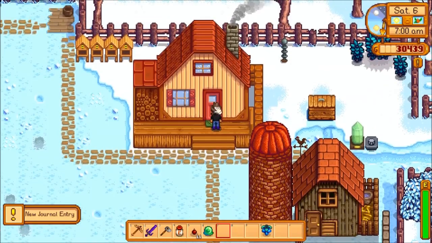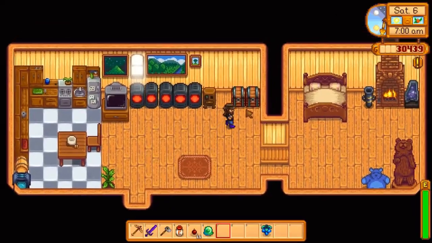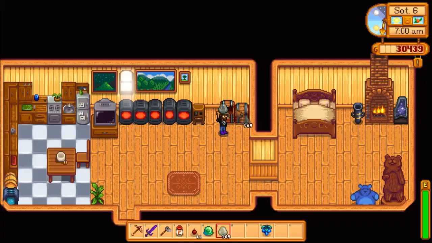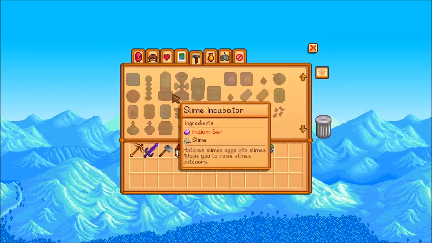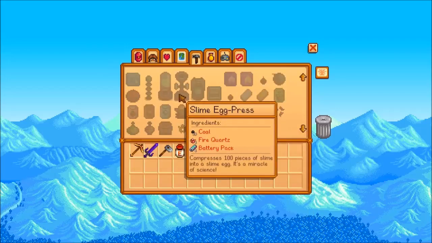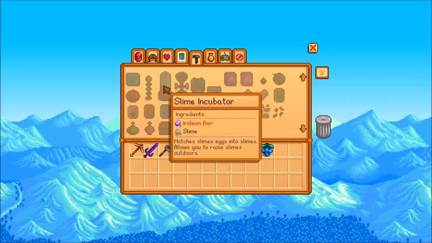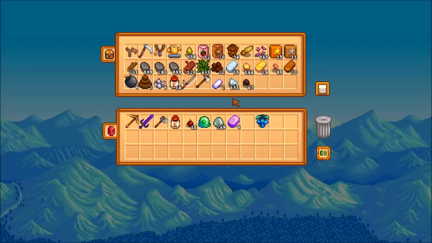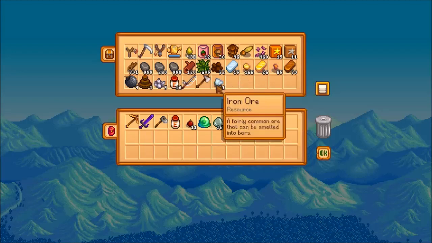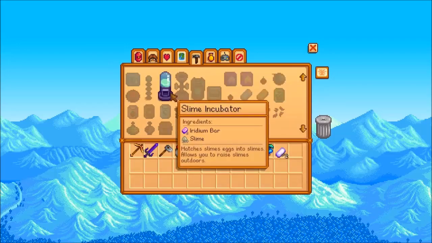So Clint wants an amethyst. Too bad I sold that one I had. But fortunately for us, I collect slime. Dan 69, what does it take to make a slime incubator? There's one in the building already. Just want to check what it takes to make another. Egg press compresses into a slime egg. And then two iridium bars and 100 slime. Fortunately for us, we can make all these, so get these out. Is that all we need? We can make a slime incubator.